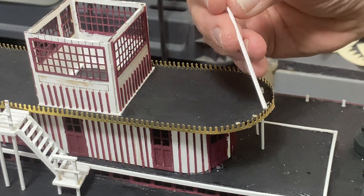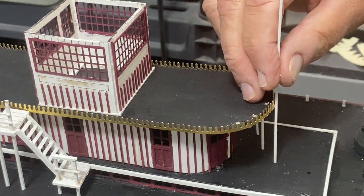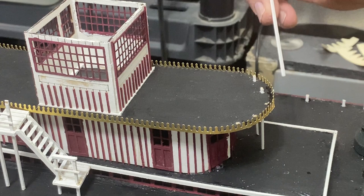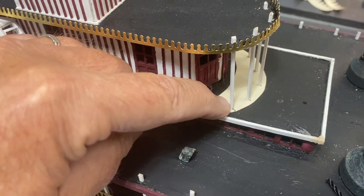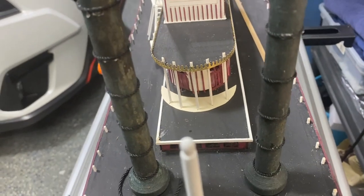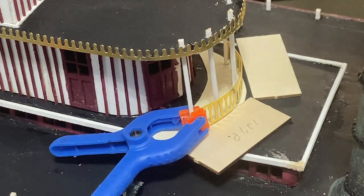I used a 1/16th by 1/16th drill bit, then rounded the holes out a little more so the posts slide in — a little tight but they slide in. I'm sliding them down from the top, then I'll nip these off after securing them at the base. I'll put a little super glue underneath, or lift it up, put glue on, and drop it back down. I'll sand these off and repaint that area. I cut out the circle with pilot holes to help align them evenly. I've attached the two outsides; these little spacers give the railing a bit of height.